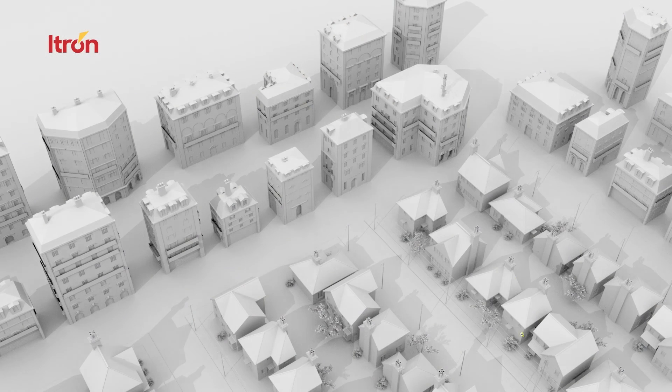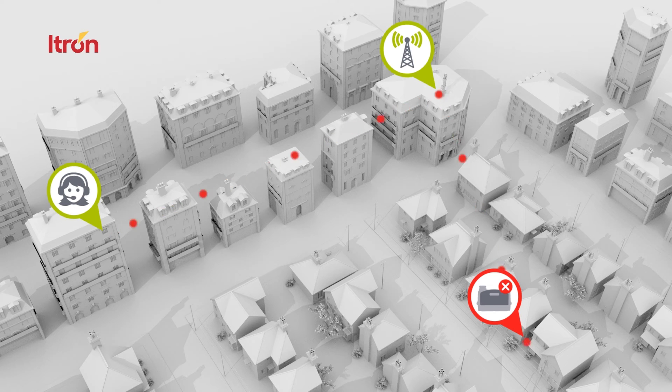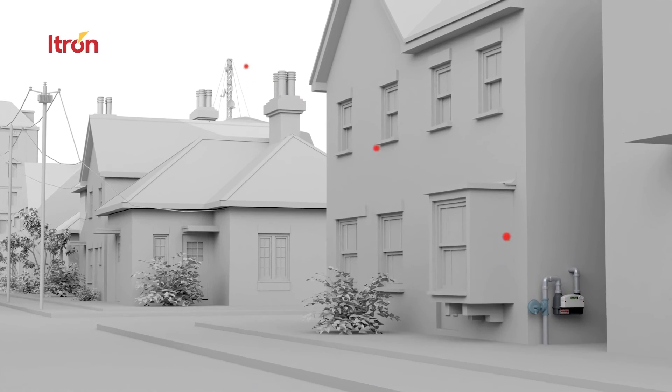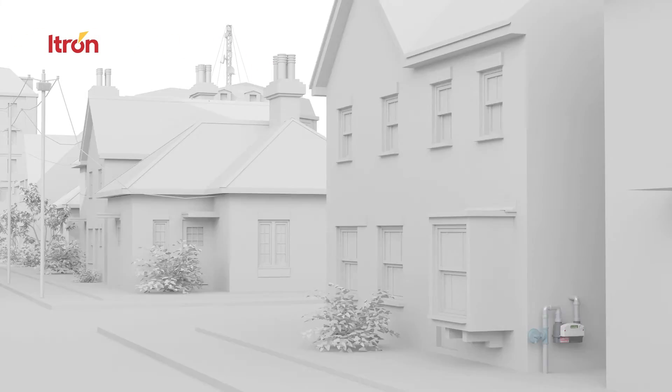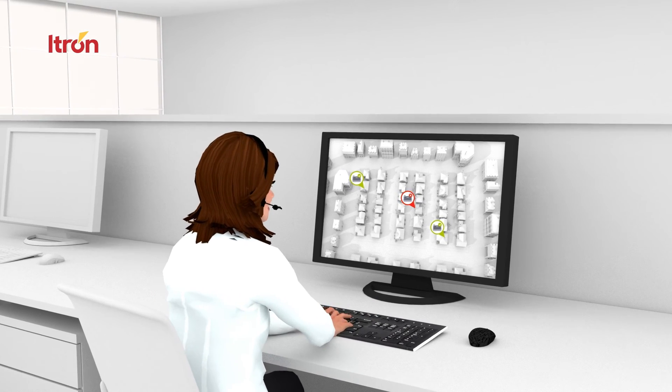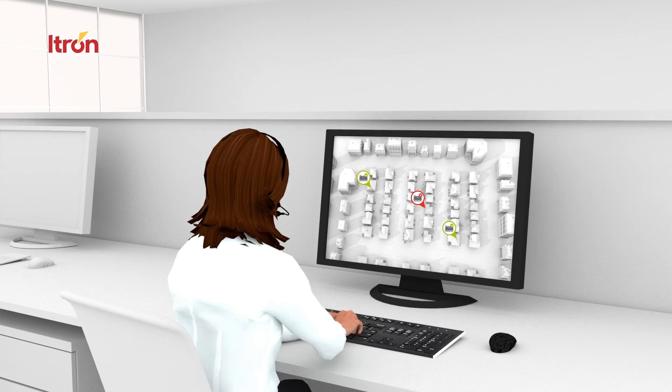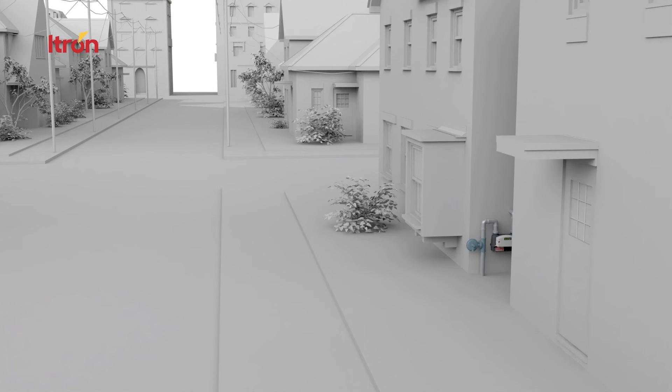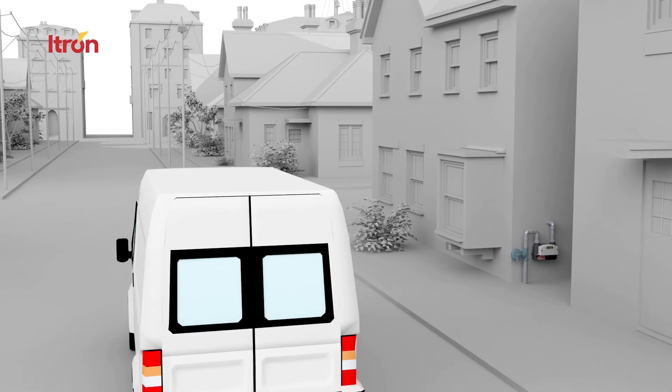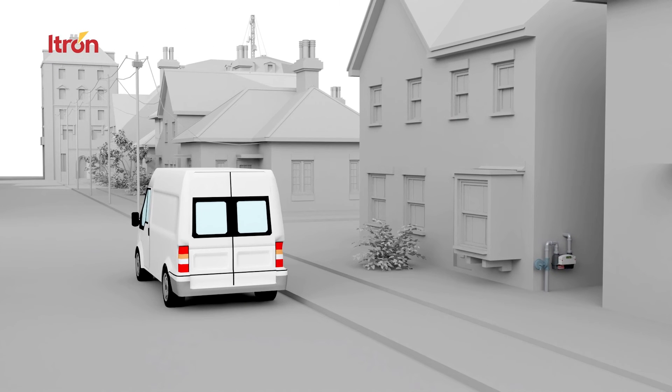In network mode, this alarm will be sent to the head end along with a confirmation message of valve closure. In mobile mode, the same alarm and valve closure message will be sent. The homeowner is likely to call the utility to report a gas outage before the alarm is picked up by the mobile collector. The utility should follow their standard operating procedure, such as dispatching a technician to the site to safely inspect the situation.